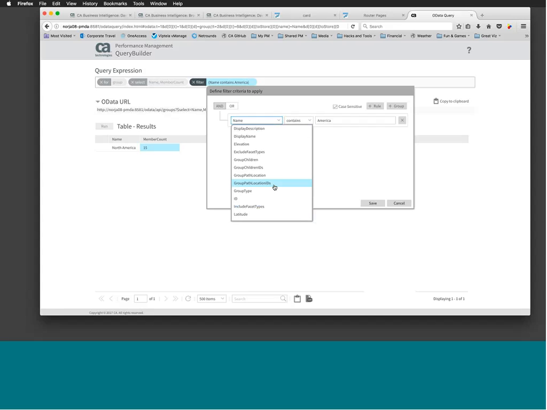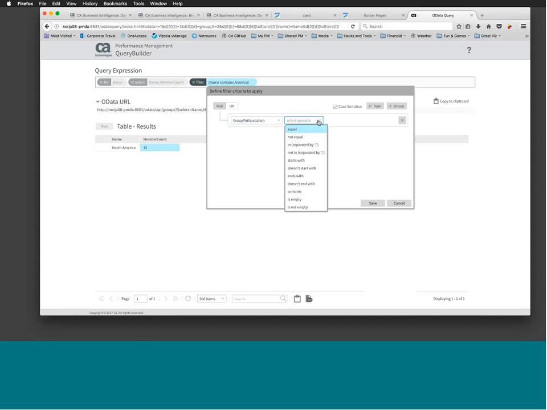The way that we automatically define and let you build out hierarchical group trees, and then the ability to aggregate and view all of the data automatically using those hierarchies is really powerful. So we can do something like group path location. This is going to tell us where it is in the group tree. So if I want to look at any groups that are part of the North America group hierarchy, I can just do group path location contains North America.